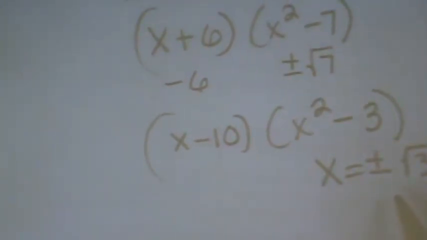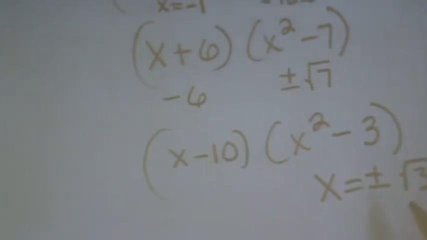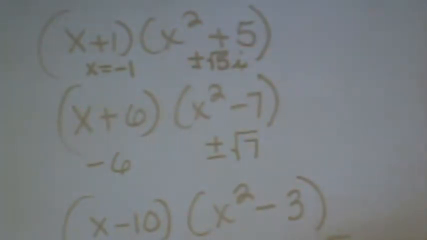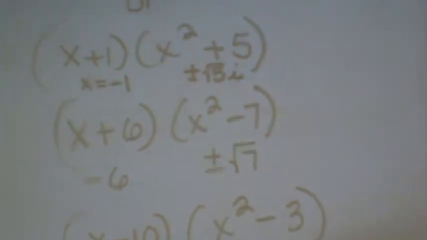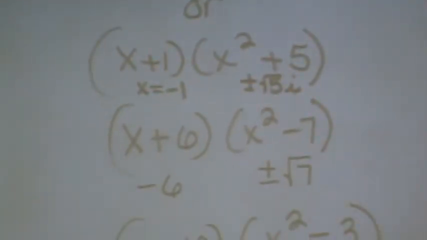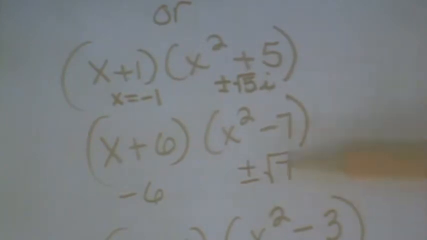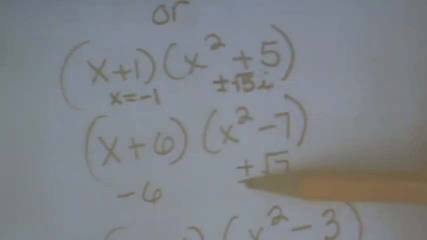Does anyone see a pattern with these? You're picking numbers that you can't square root, like prime numbers. Okay, yeah, I'm picking prime numbers, but classify these kinds of numbers right here, what are they? Irrational or imaginary. What do you notice about all the irrational and the imaginary answers? How are they showing up? They're in a square root, they're plus or minus.